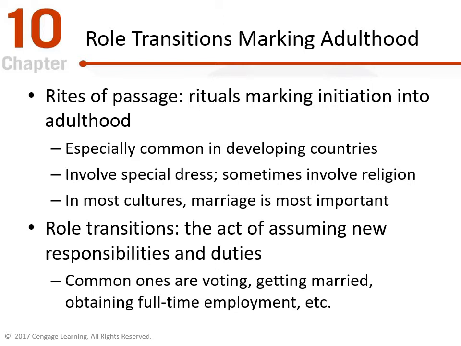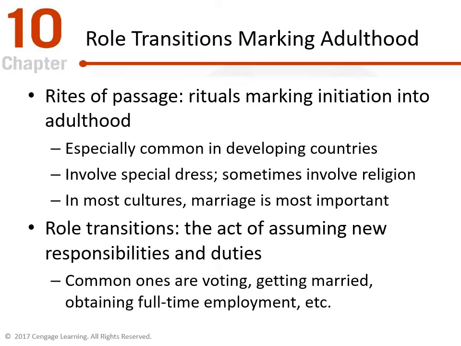In Western cultures, we think a lot of weddings, graduations, maybe Catholic confirmation, Judaism's bar mitzvahs, and in Hispanic culture, quinceañeras. Marriage is considered important in most cultures because it's a precursor to childbearing, which is clear evidence of adulthood. Now, if we think of marriage as a role transition, marriage today is a lot different from the 70s. What time frame can you think of for when people get married?